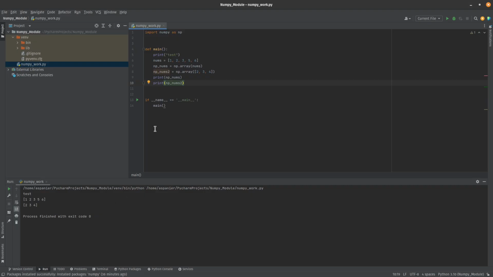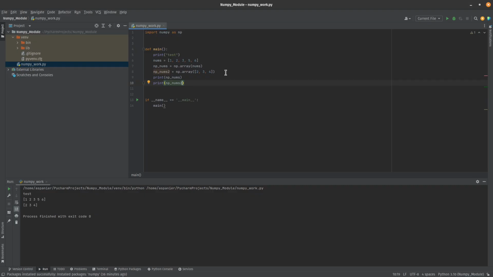Okay. So again, we can also explicitly define what kind of data type we're talking about. Now, when we talk about data type, as I've said many times, don't get overwhelmed. Don't be freaked out about the idea of data type. All they're saying is, is it a really big number? Is it not a really big number? Does it have a decimal or not? That's all it's telling you.